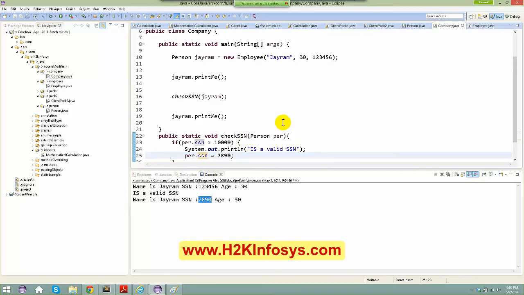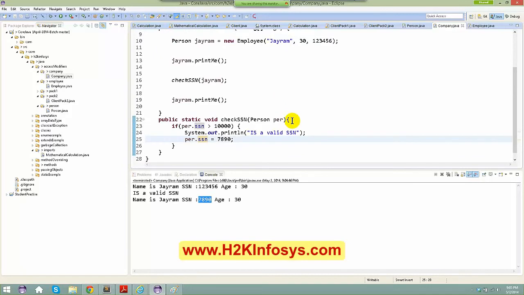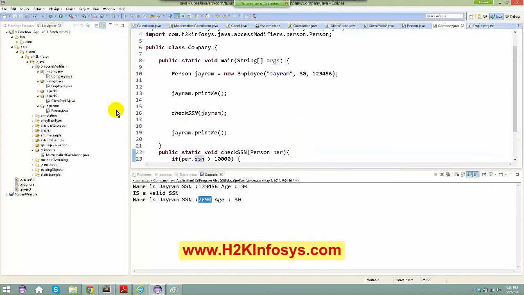Is everyone with me? Did you guys see a flaw in this piece of code, that I am giving access to the social security number to the outside world? When I talk about outside world, anything apart from your class, because the company is creating an object, creating an instance, creating a person.